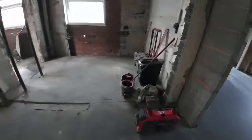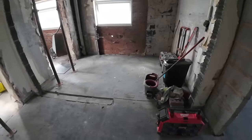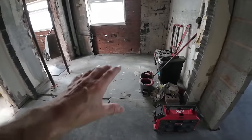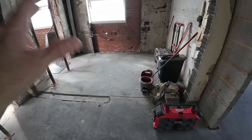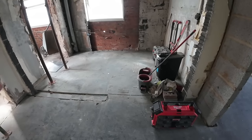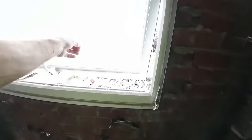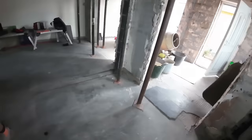Quick update. Paul, our customer, came in yesterday and he's cleared all this out. You remember this was a bit of a tip. The reason we left it was because it was polystyrene balls and we didn't have anywhere to put them. Because we're not using a skip, we couldn't just throw them out there. So Paul's managed to get them all up and made a right lovely job of it.